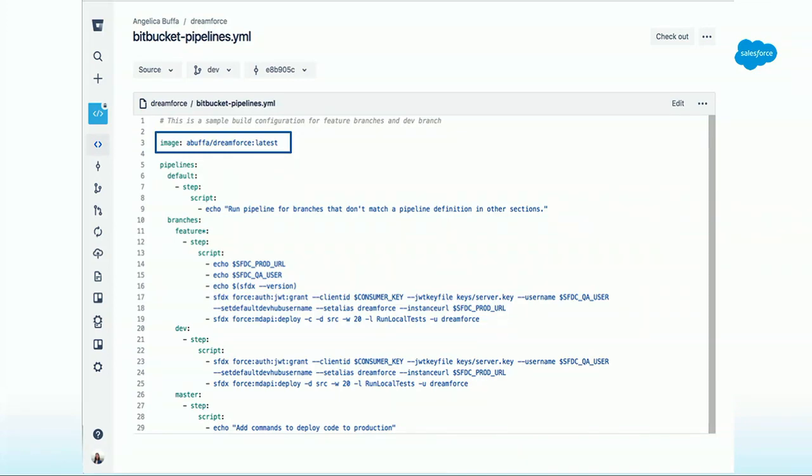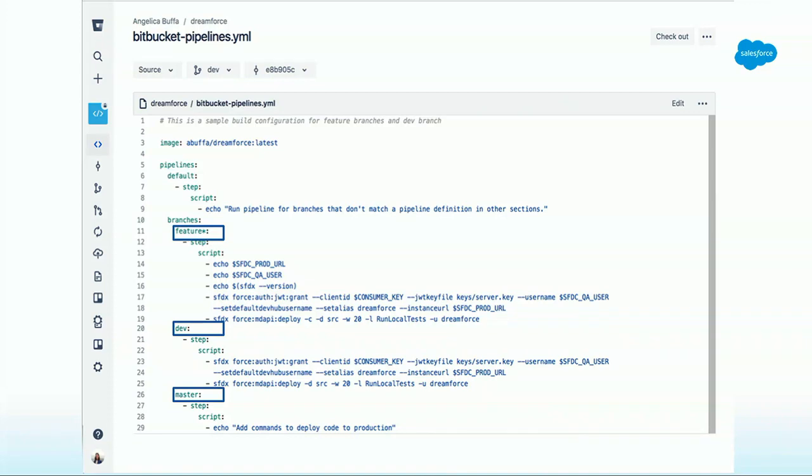And then the next thing you have is the pipelines. Pipelines let you know that your build configuration starts. And the next thing that we have on the file is how or when you want to run your pipelines. For instance, if you are making changes to a branch that is part of a repo that has pipelines enabled, but is not listed in any other section of this file, the default pipeline will be executed. If, for instance, you are making changes to a branch which is listed in the branch section, that's the pipeline that you're going to execute. And you also have two other options which are not very common, custom and tag. Custom is for manual execution of pipelines, and tag is to commit changes to branches that have the tags listed in that section.